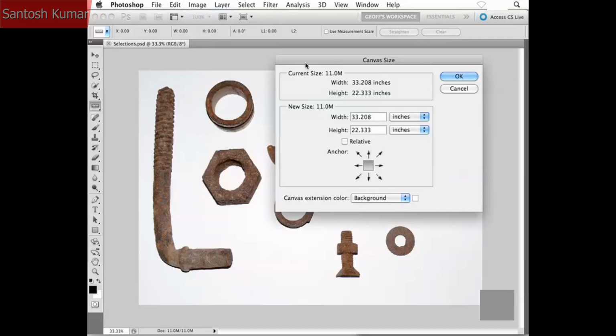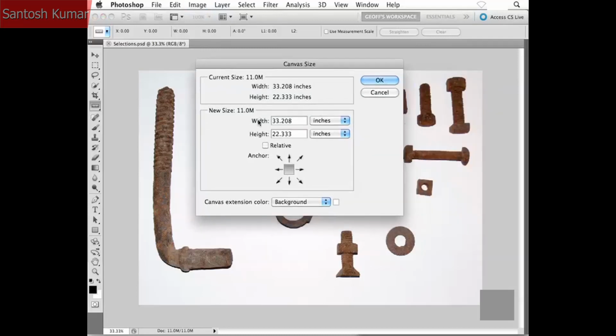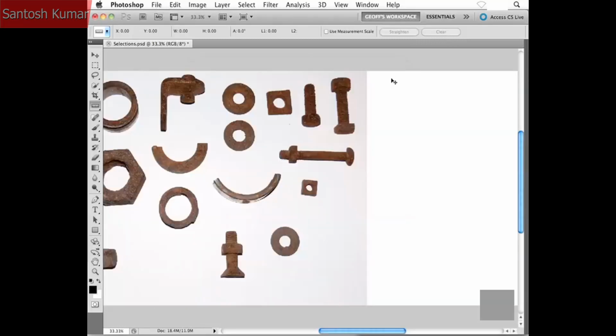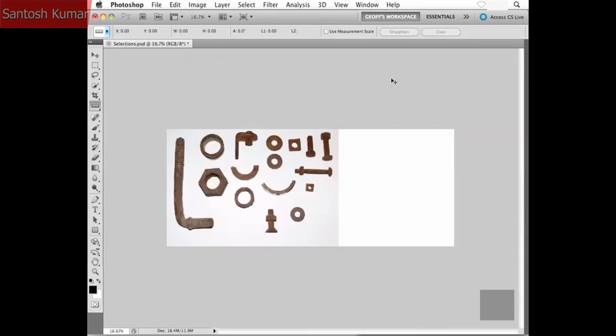And here's what we'll do. Inside the canvas size dialog box, make sure your unit of measurement is on pixels, and I'd like you to change your width to 4,000 pixels, and then set your anchor point to the top left corner, just like this. All right, go ahead and click on OK. And what we should get, if I just zoom out here a little bit, is our pile of junk on the left and an open white canvas there on the right.